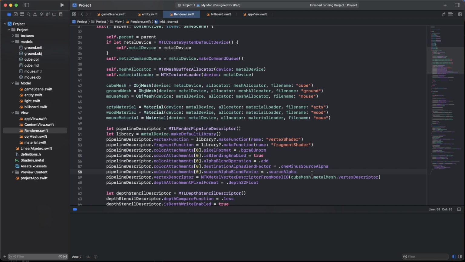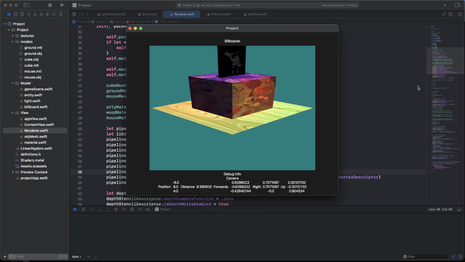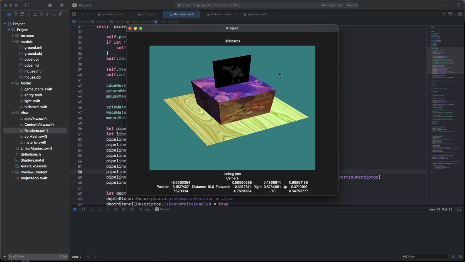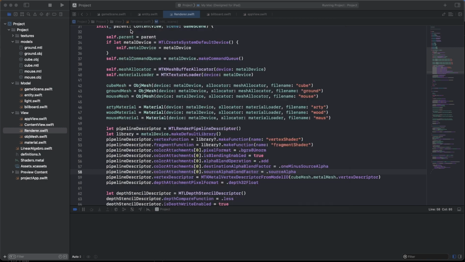Okay, so here's the thing. This looks okay. This makes sense, right? This is more or less how we do it in OpenGL. Let's run this. And the problem is, it is not doing anything. Now, before we lose faith in ourselves or check that our texture is working properly or whatever, let's just do a little experiment. Let's go back to the shader.